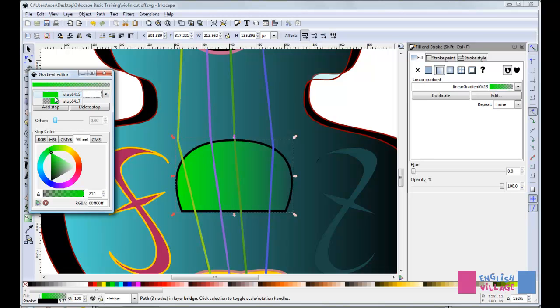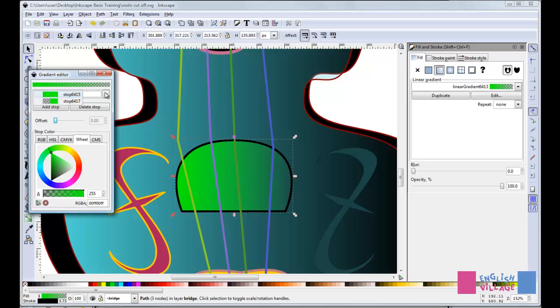These color bars, you might think they tell you where exactly the green is ending, kind of like it looks over here. But it actually isn't. The fact that this is fully green means that it's 100% opaque. The fact that this stop is shown as half transparent and half green means that it's half transparent, which is a very confusing thing to do. So the first thing that I suggest is to select each stop and make sure that this alpha bar is set right up to the maximum.